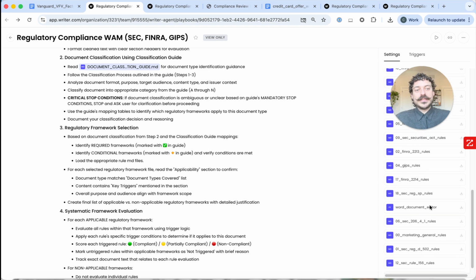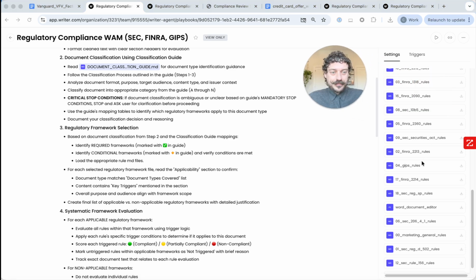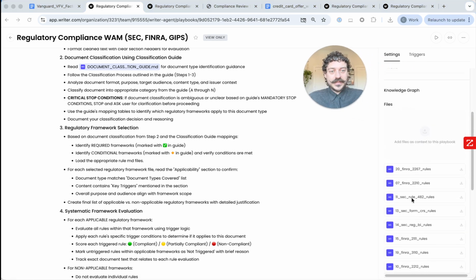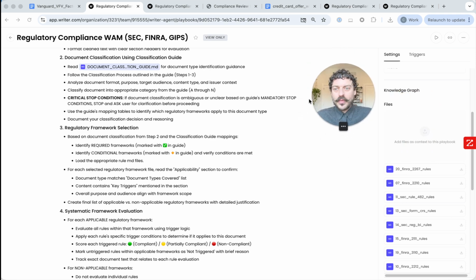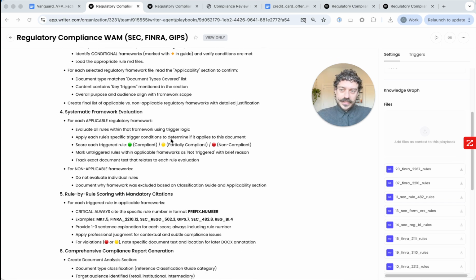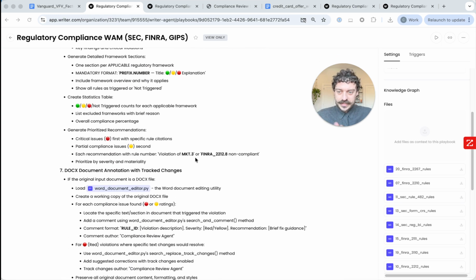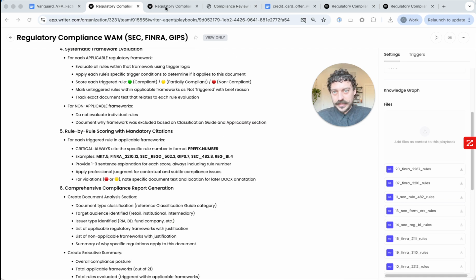So let's say, again, you guys being able to maintain this without a dev, something new comes out, or something changes, we could just remove one of these, upload the new one. Maybe it's the SharePoint integration we were talking about, but this might be an easier way at first. It's just like embedding directly in here, managing that way. I won't get into the detailed plan of what the agent's doing, but this is it there. We have transparency on it.